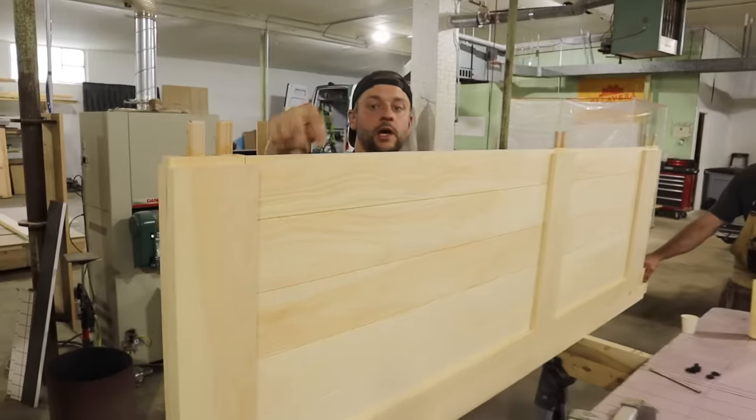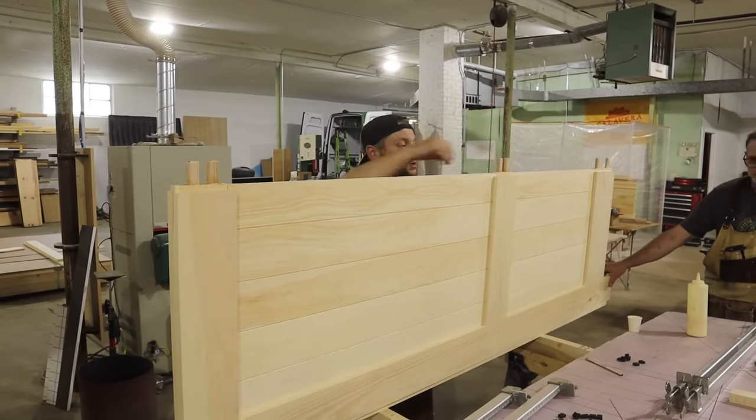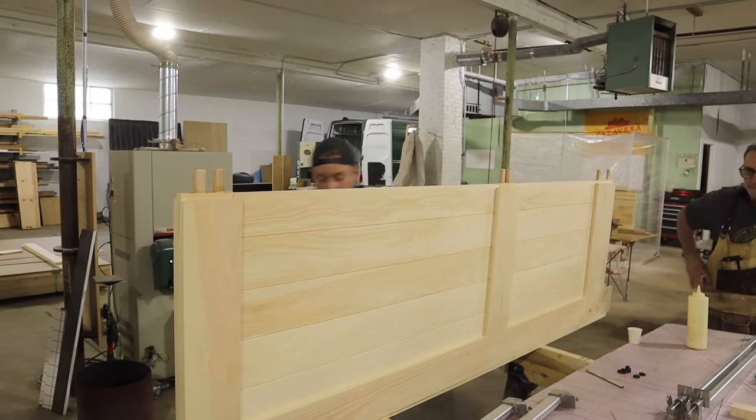Now we can put panel buddies on top of the panel here, and we can put our glue and set the style on top.